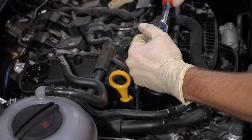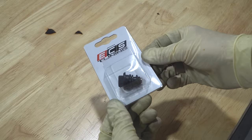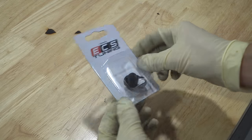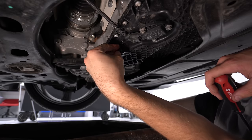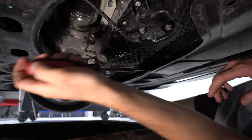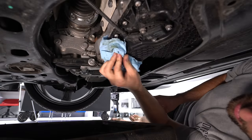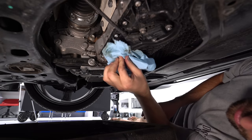Don't over-tighten the filter cap — just snug. If you're questioning whether you're going too tight, stop right there. This is a magnetic drain plug, so any metal shavings in the oil will collect at the bottom instead of recirculating through your engine. These drain plugs click into place. Wipe it off with a towel so that if there's any oil leak, you'll know what's fresh oil versus leftover mess.